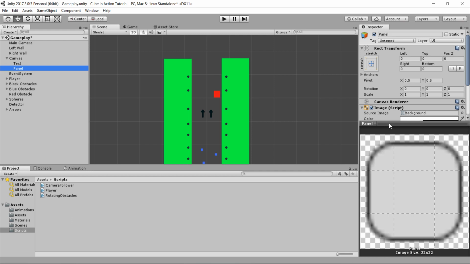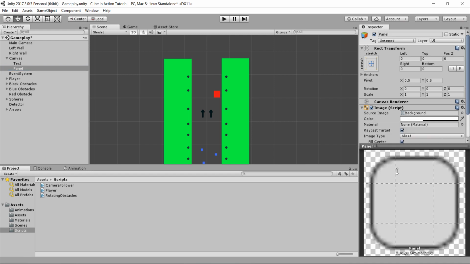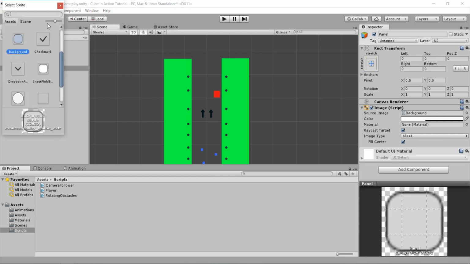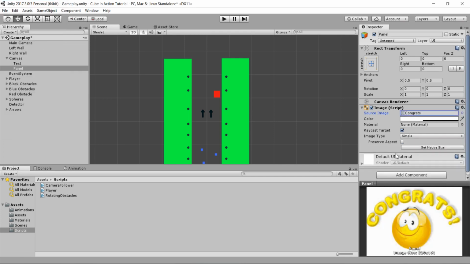But anyway, we need to go here for the image of our panel, and change from this background to our congrats image. So type here congrats, so we see that this is the image that we have imported, and now our panel will have the congrats image as its default image. So whenever we now resize our panel, our image will actually be that panel.